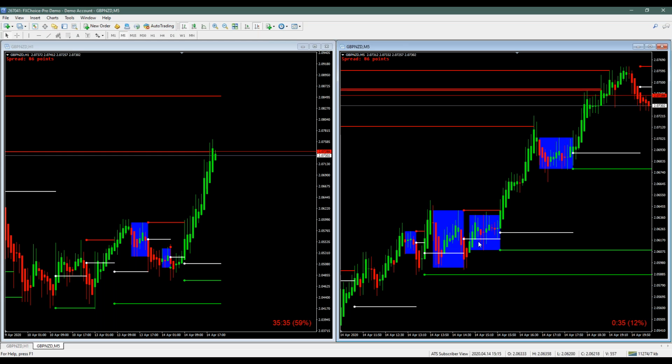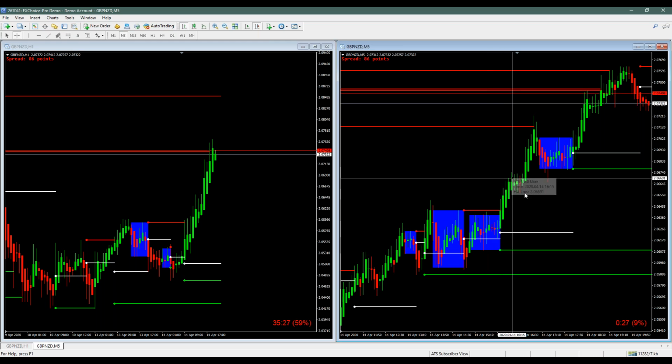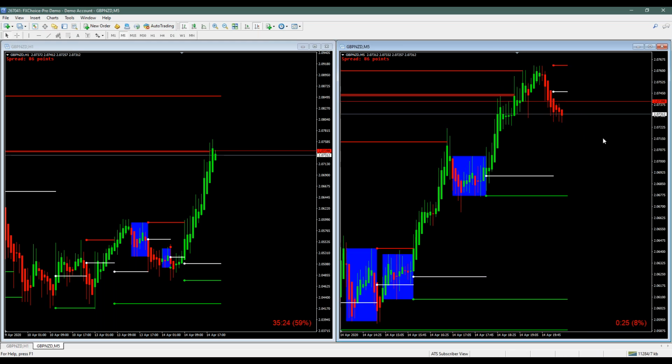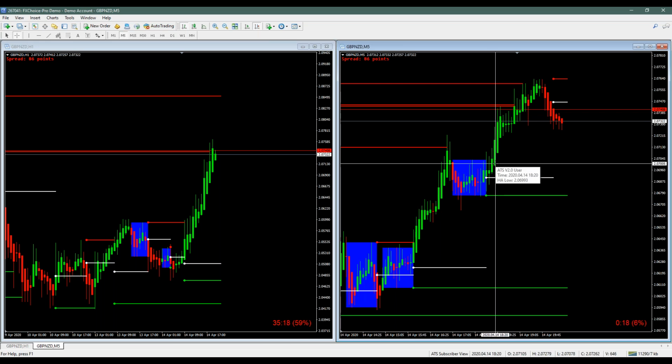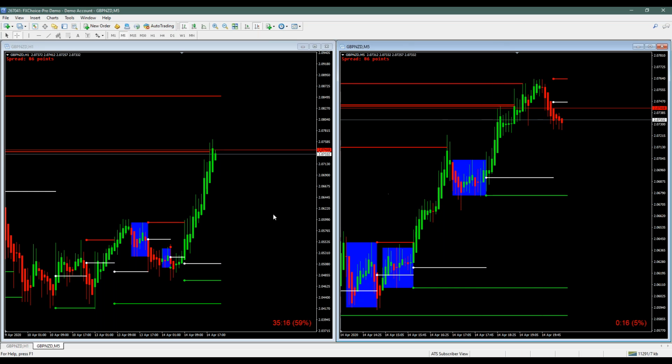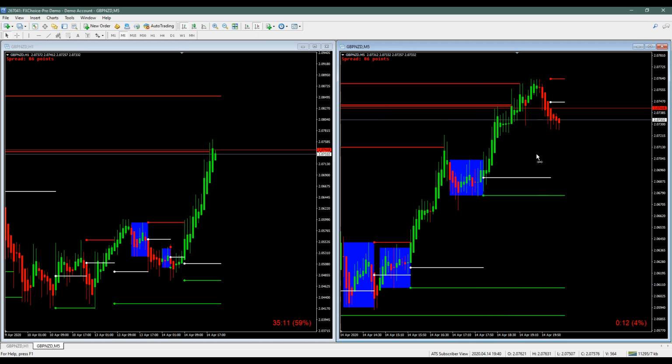Yeah, I think it's becoming clear that I love expansion line rotations. When you see a reaction and it rolls off of them and then starts pushing one direction, that to me is my absolute favorite. It gives me a solid point to manage risk, and it gives a really clear indication of direction, especially if it's in trend with what's currently going on.